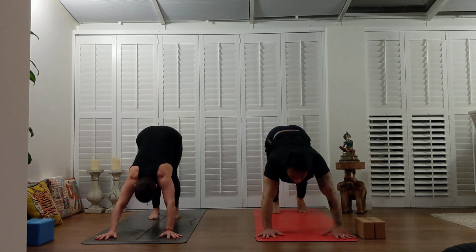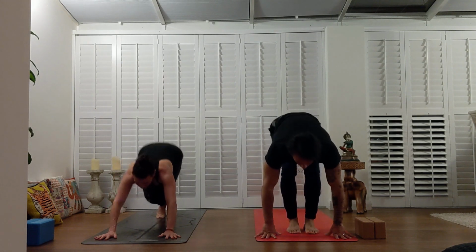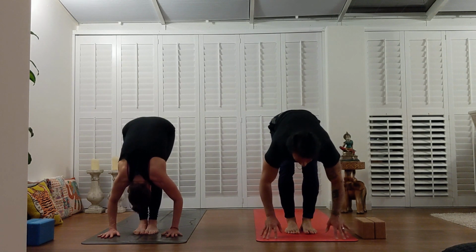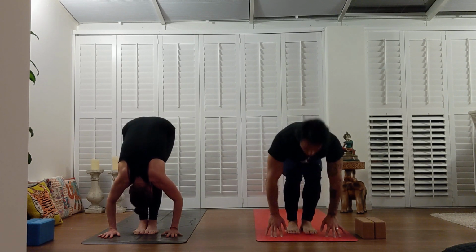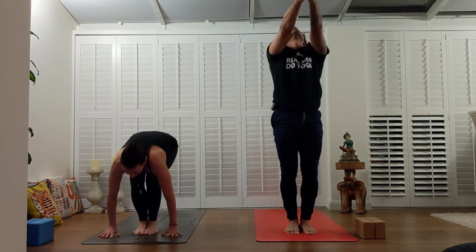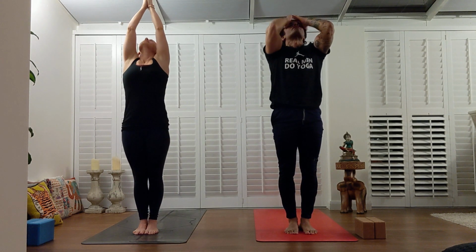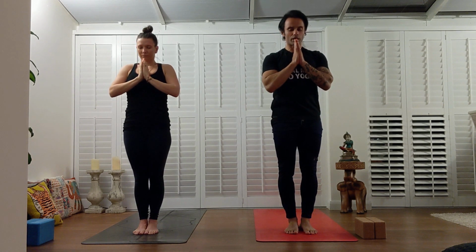Look forward. When you feel you're ready, lift your hips. Float, jump, land, collapse to the top of your mat. And as you breathe in, reach up towards the ceiling. And as you exhale, just bring your hands to your chest in Namaskar. Come back to your belly breathing.